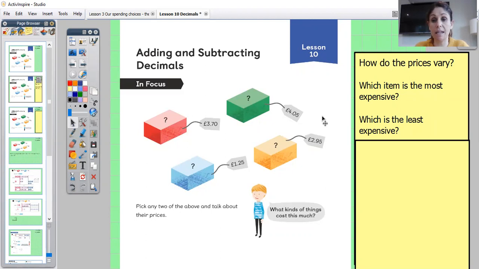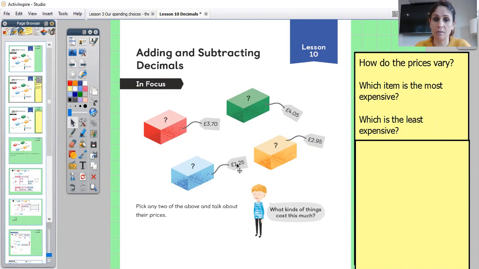Conversely, let's think about the least expensive item. We're still looking at the column on the left. That's really important. We don't suddenly go, oh, it's the least expensive, so I'm going to look at the right of the number. You're going to look at the left of the number and find the smallest digit this time. So we know that this is the most expensive because 4 is the largest digit in the ones column, and we don't have any £10 or any tens. So this must be the smallest digit, and therefore it's the least expensive item.